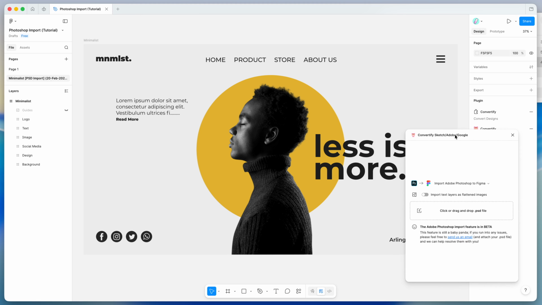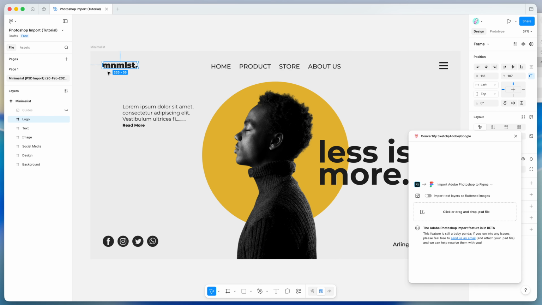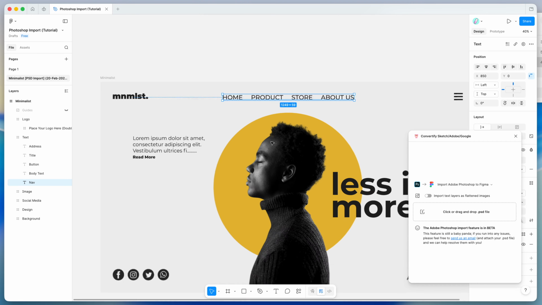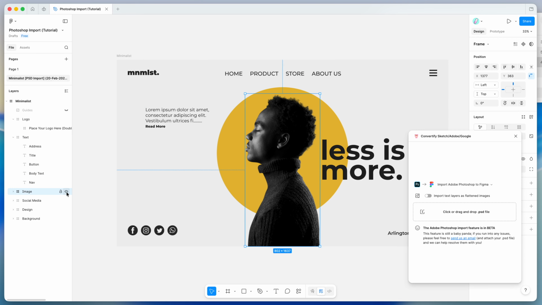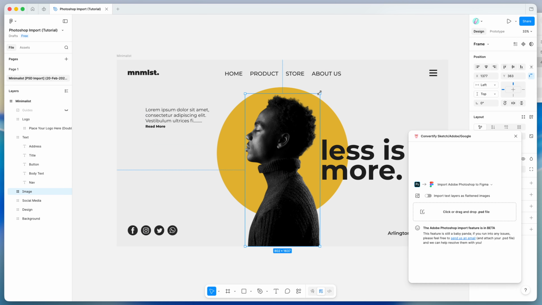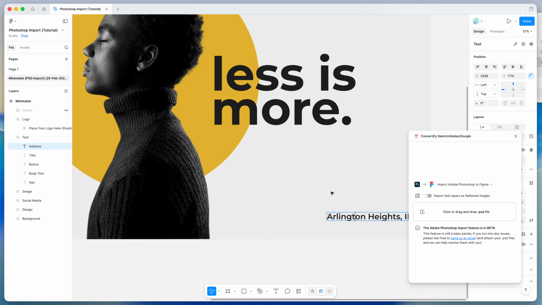So you can see if we get the plugin window over to the side here, it's gone ahead and imported all of those layers from Photoshop. So we've got our image layers, we've got our text layers. So these are all editable as you would expect. And also the image layers are all separated as well. So you can see here, this is an individual image layer that we've got here. And that's resizing and scaling up nicely. And of course, we've got some more text over here as you'd expect.